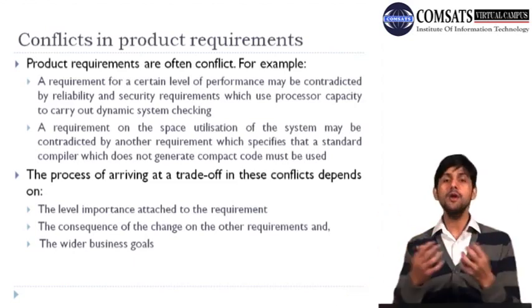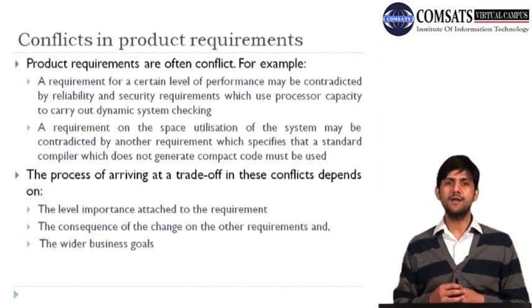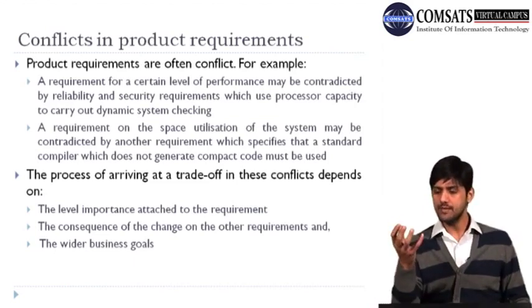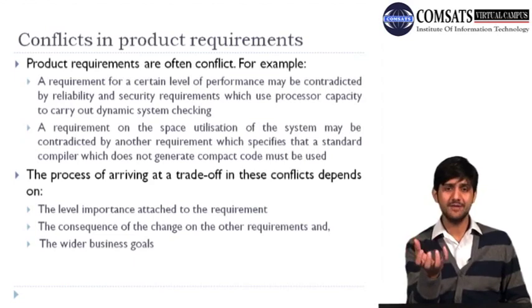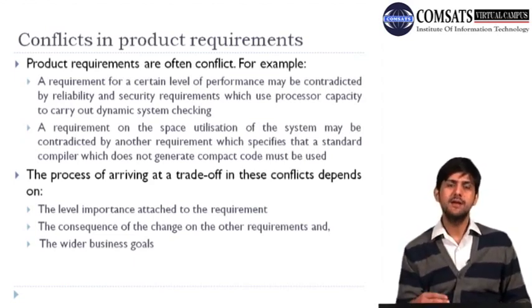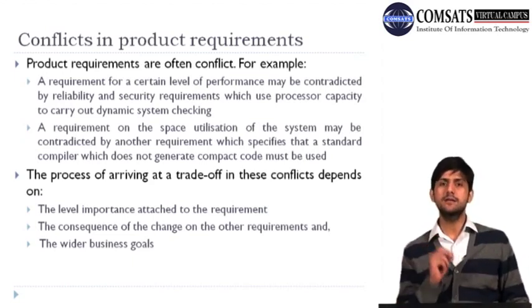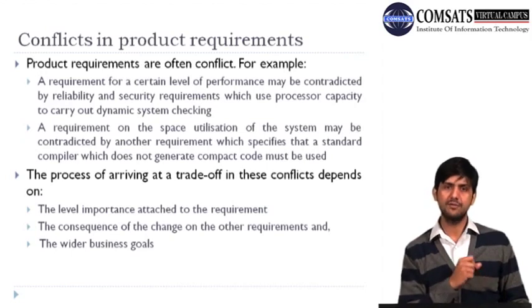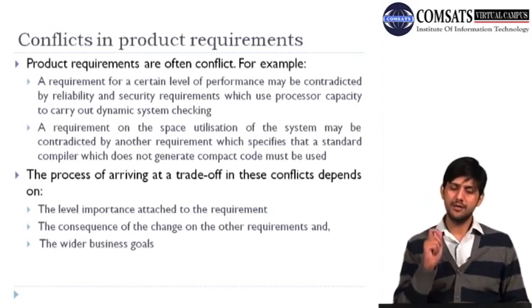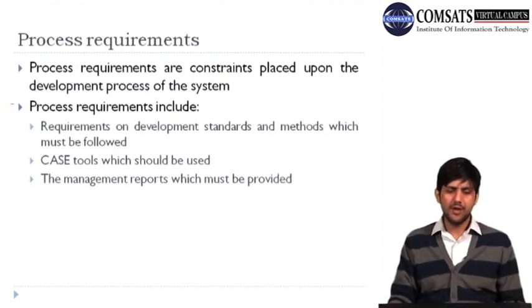And more importantly, what are the wider business goals? We need to identify which one of these requirements is more important to the business goal of the client. So these are the things that we need to keep in mind when we are resolving the conflicts in the product requirements. So what are the process requirements?